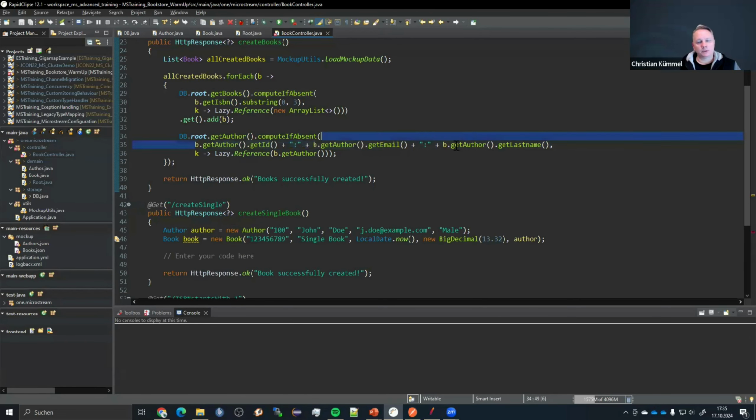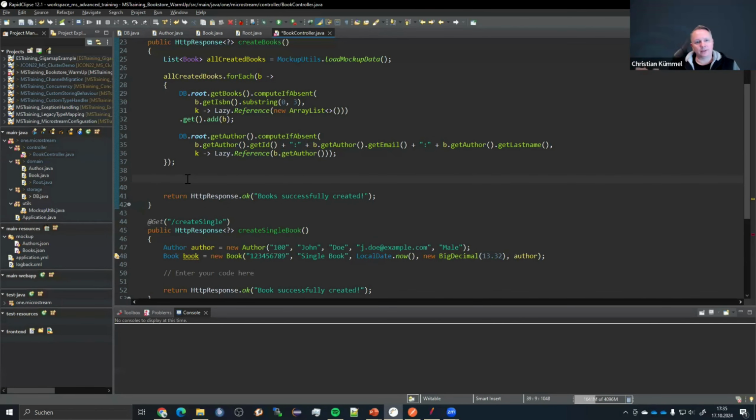And now it's a little bit different. Now I use just a string for indexing stuff, ID, the email address and last name, whatever else. It's totally up to you creating an index here. And on the value side, we have the author element. And that's how it is inserted.